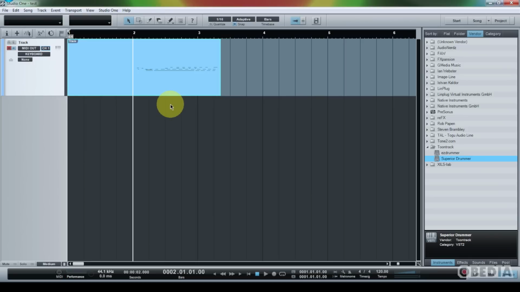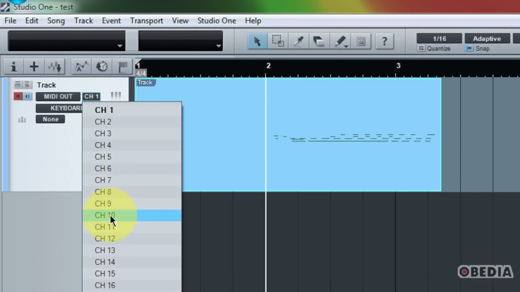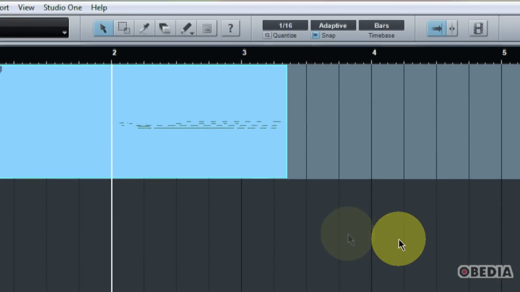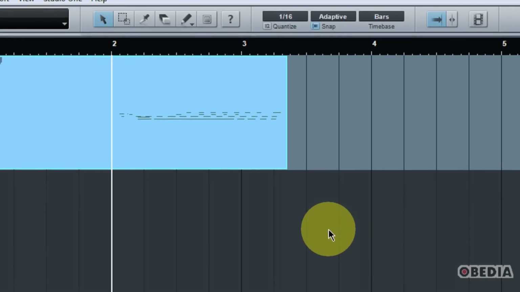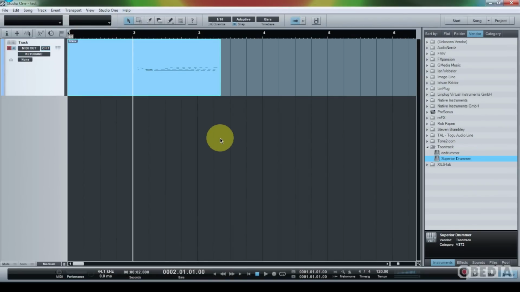So the only other thing that you're going to need to do here is make sure that your device, whatever device that may be, a Roland Phantom, a Yamaha keyboard, something like that, make sure that that device is set up to receive MIDI on the specific channel that you have selected in Studio One. As long as the device is set up to receive MIDI on that MIDI channel, and it is set up to receive MIDI timecode, MIDI clock, and all those other various MIDI controls, which will tell that keyboard when to start playing, when to sync up with Studio One, things like that, you should be able to get MIDI output from Studio One to your external workstation.